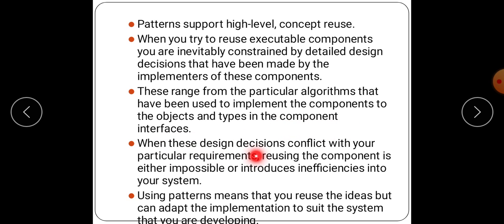When these design decisions conflict with your particular requirement, reusing the component is either impossible or introduces inefficiency into your system.